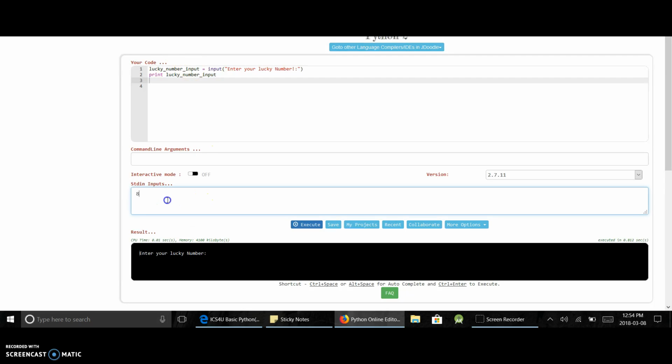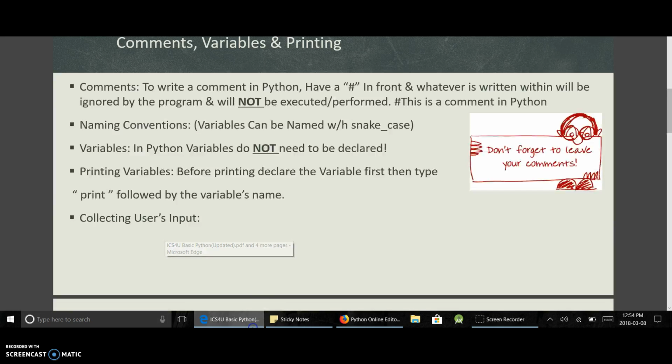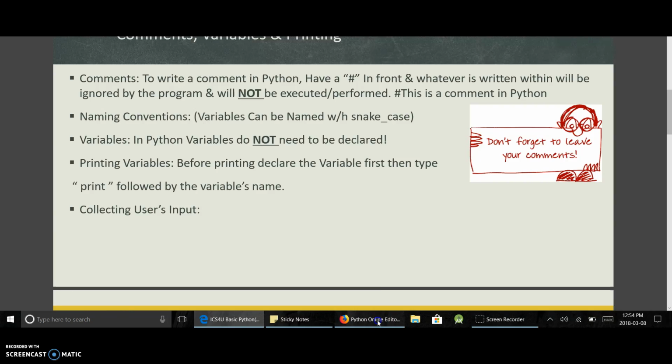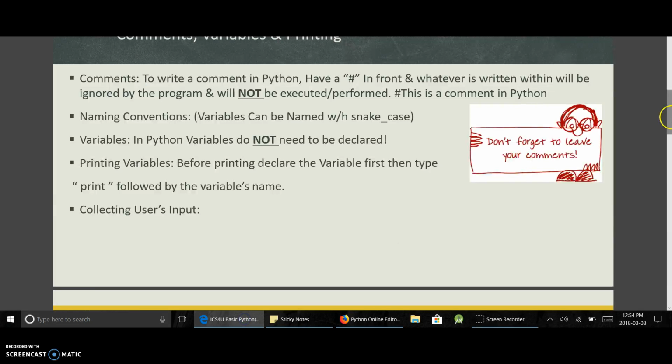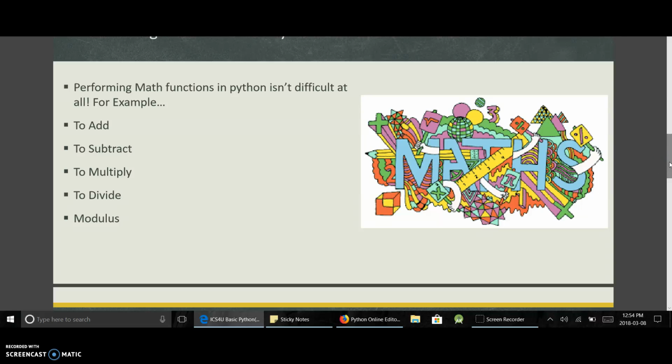So I'll put my lucky number as like 90, something like that, or 900. And then now when you execute it, the program is going to compile and print enter the lucky number that was entered. So it was 900.